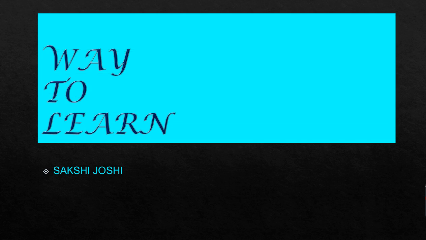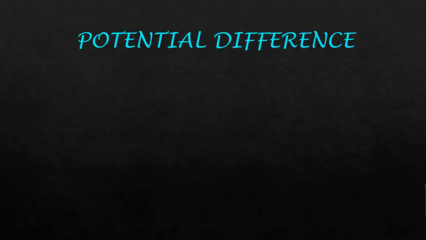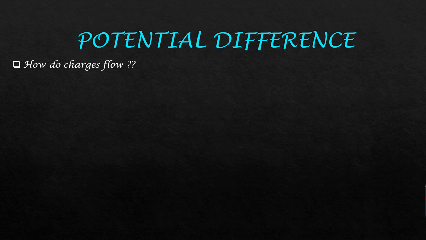So today I am going to solve some of the problems from Standard 10. It's again Chapter 12 Electricity, and the topic under Chapter 12 Electricity today is potential difference. In my last video I spoke about flow of charges produces electric current, right? So we have to know how do these charges flow? It can't flow automatically, right? So there should be something which makes these charges to flow. So let me start with some examples.